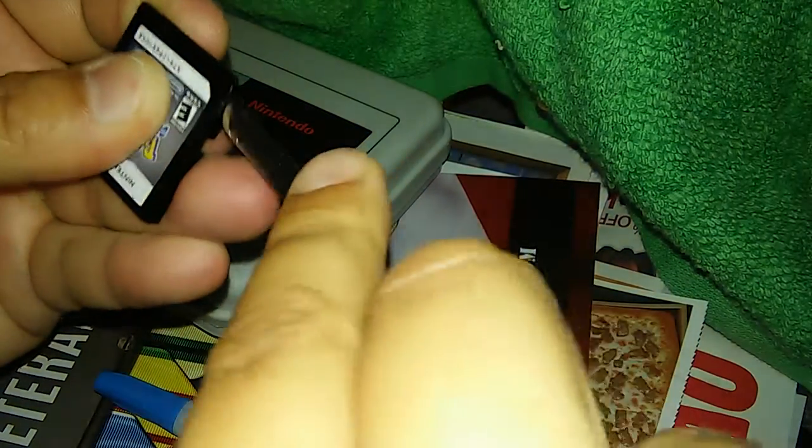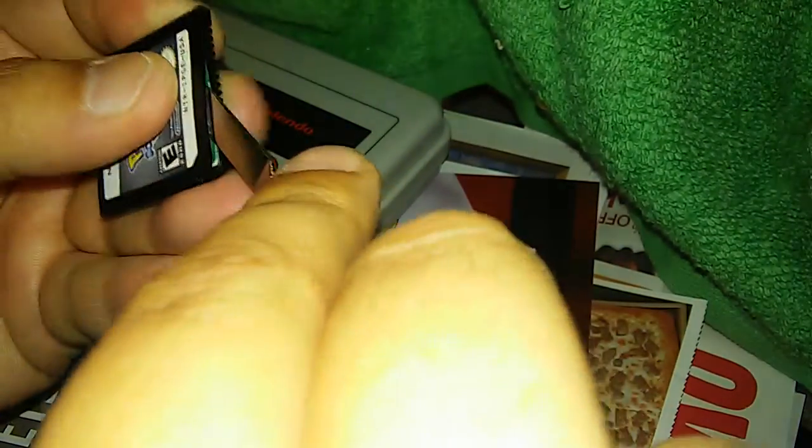You want to be careful not to break it. I've done this a couple times, but whenever you're dealing with plastic, you don't know what somebody else used, if they opened it up already or not. You never know, really. So I'm just carefully going around the edges. You want to work carefully with these things. Again, plastic has a habit of breaking when it comes to metal, and you don't want to damage the inside microprocessor and the rest of the cartridge parts. All right, so you see I'm going around very carefully. I'm not forcing it. I'm not rushing it.